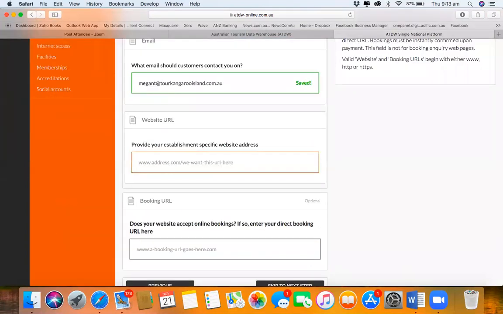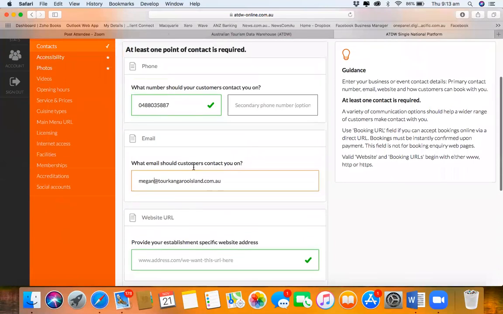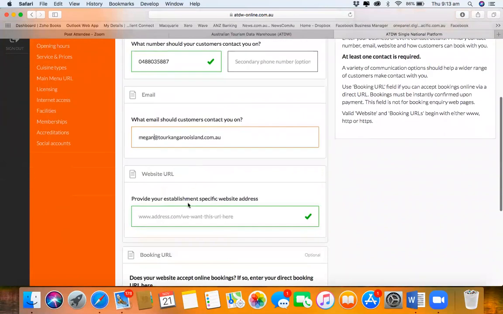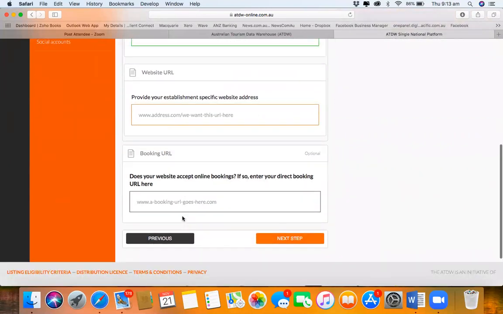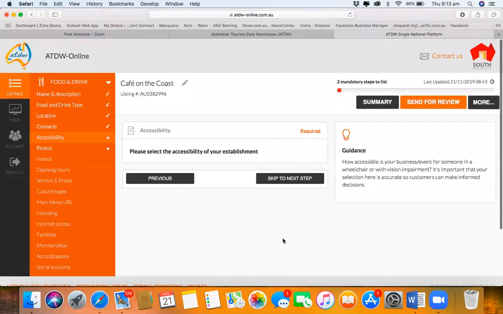Now, if you don't have an email address, that's no big deal, and I can't spell my name right. Don't put stuff in here if you don't have one. I don't have a website URL for this product, and I also don't have a booking URL. Because this is a cafe, I don't really have one. That's fine. You don't have to put stuff in if you don't have it. So click next step.